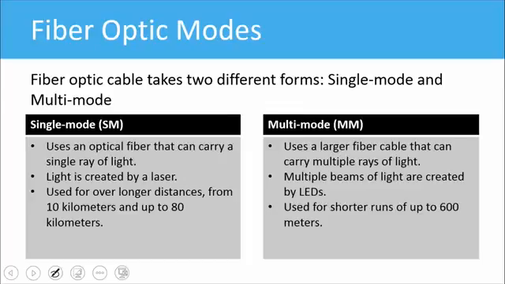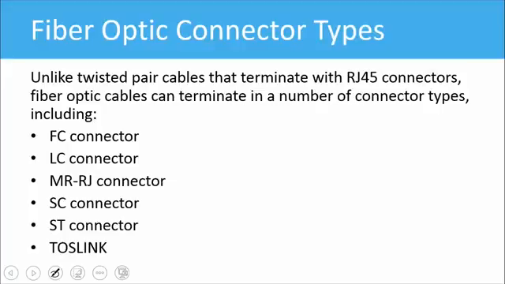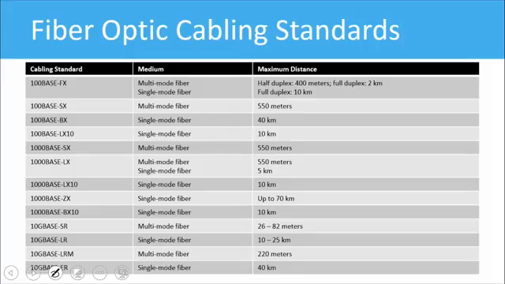So it's just 600 meters, which is still a lot longer than any of your typical twisted pair cables, but it's something to be well aware of. Note that there are multiple fiber optic connector types. This isn't necessarily something that you're going to be tested on, but I honestly would strongly recommend that you go ahead and do a quick Bing search and take a look at the images for each of these connector types. Very fascinating stuff, how you build fiber optic cables.